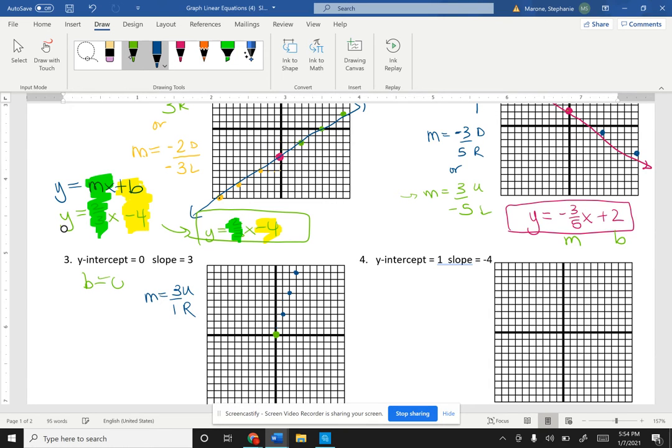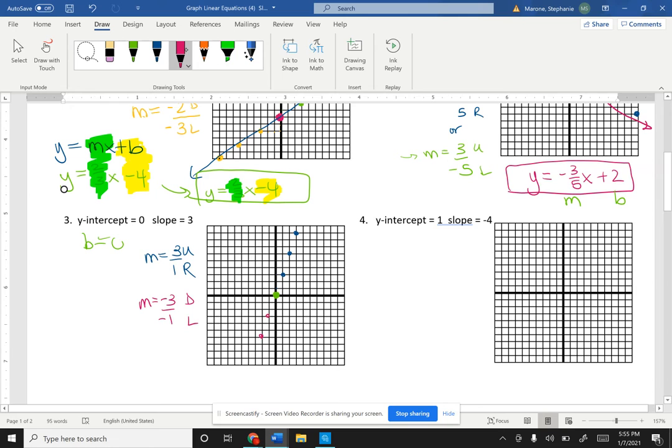I ran out of room. I want to create more of a line, so I'm going to go down 3 and to the left 1, because that is also positive 3. We'll continue with the same line. The slope is constant for any line. It's not going to go up 3 to the right 1 and then up 1 to the right 3. So my line is y is equal to mx plus b, or just y is equal to 3x.